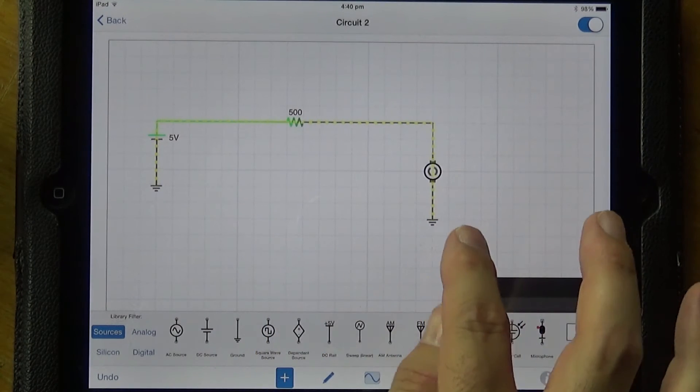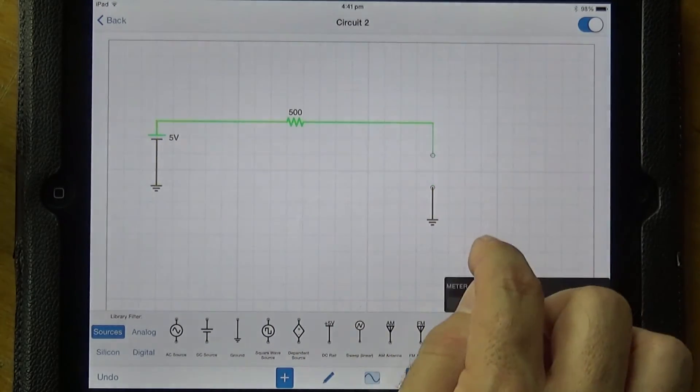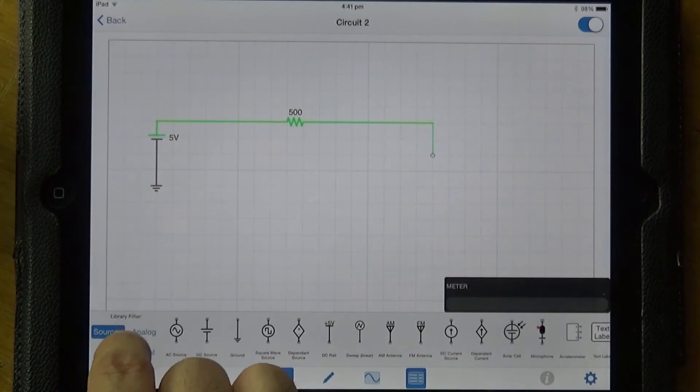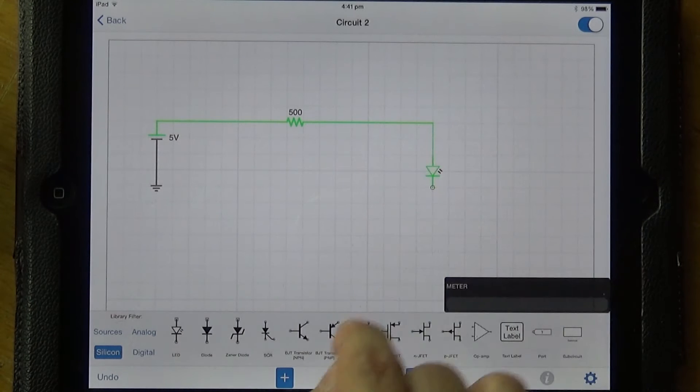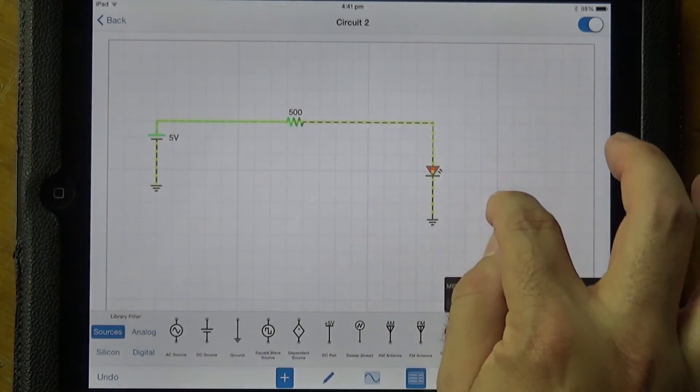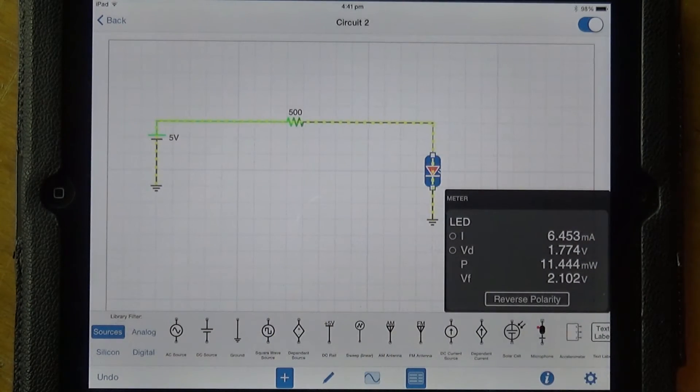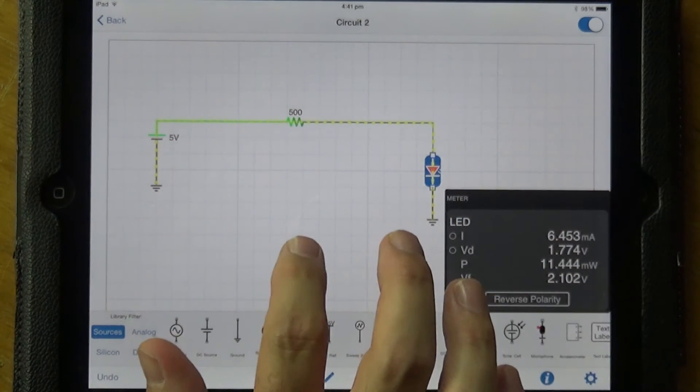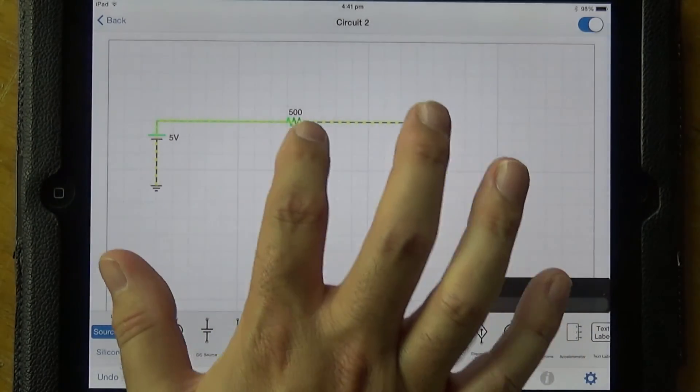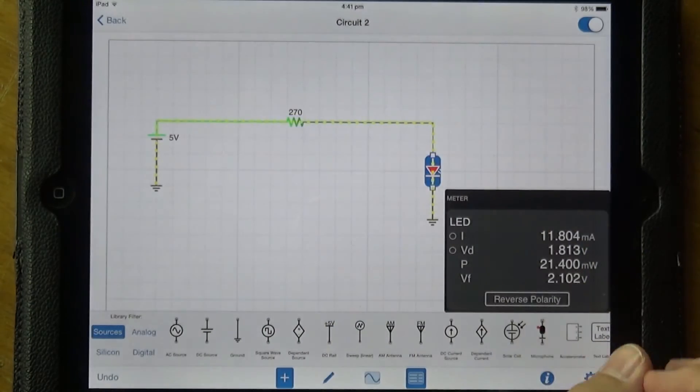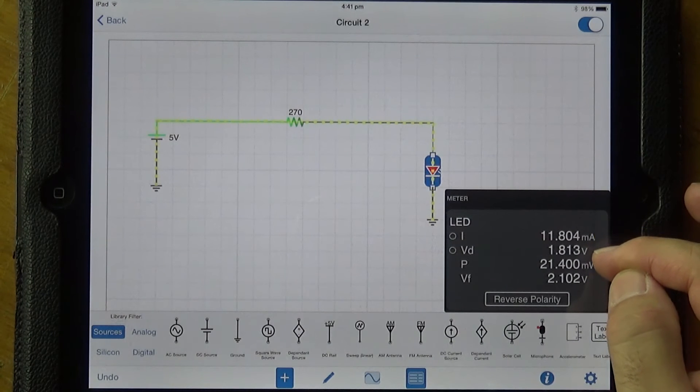What we will do here is I'll get rid of this, I will put the LED back in. So we have our LED, and there's the characteristics of our LED, 6 milliamps, 1.7 volts from a 5 volt supply going through that LED at the moment. Now if I change this, I think I've got some 270s. If I have a look at this now, I'm getting 11 milliamps going through the LED at 1.8 volts.